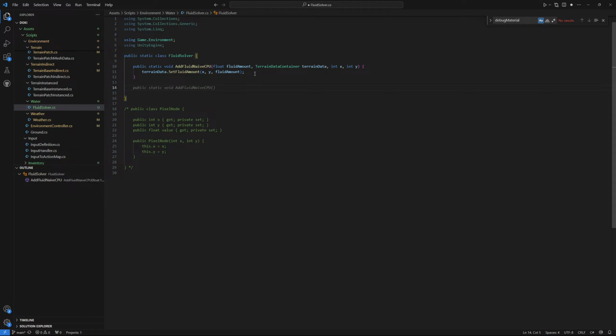Can we do private void? So this is our entry point to the recursive algorithm.